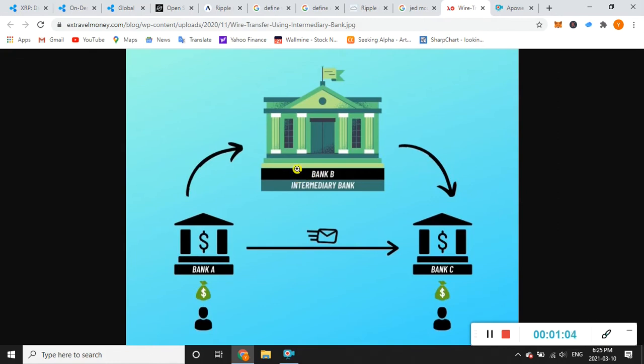Okay, so a quick overview of Stellar. The current system that we have is individual A takes some money and puts it in bank A. Bank A will send the money to an intermediary bank. That intermediary bank will act as an exchange between, let's say, the Canadian dollar and the Indian rupee. They will then take the equivalent money in rupees and send it to bank C, and that's how person A gets money to person B. Now this is kind of messed up because it comes with a whole lot of fees and expenses, and it's not a great system because of how expensive it is. But it's the only system that we have right now, and that's the best that we can do.